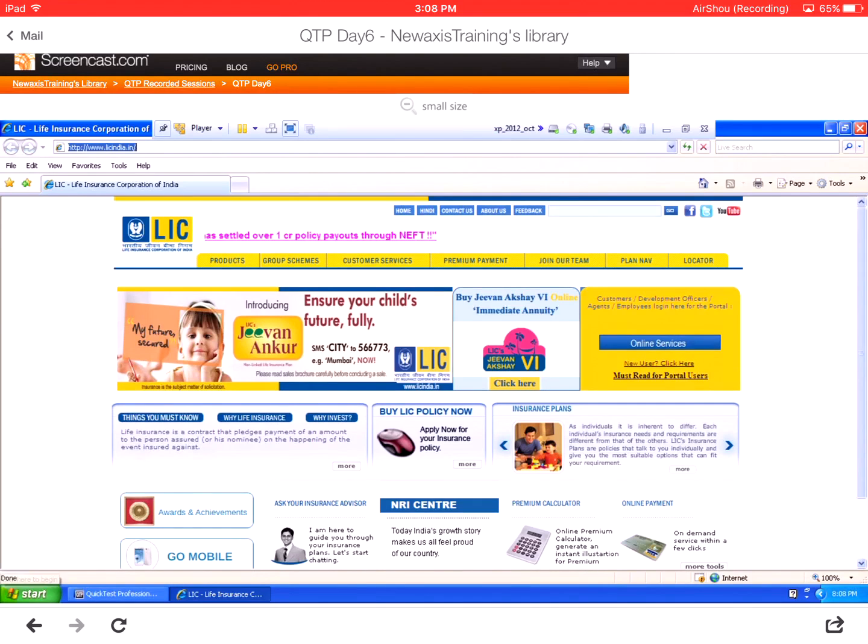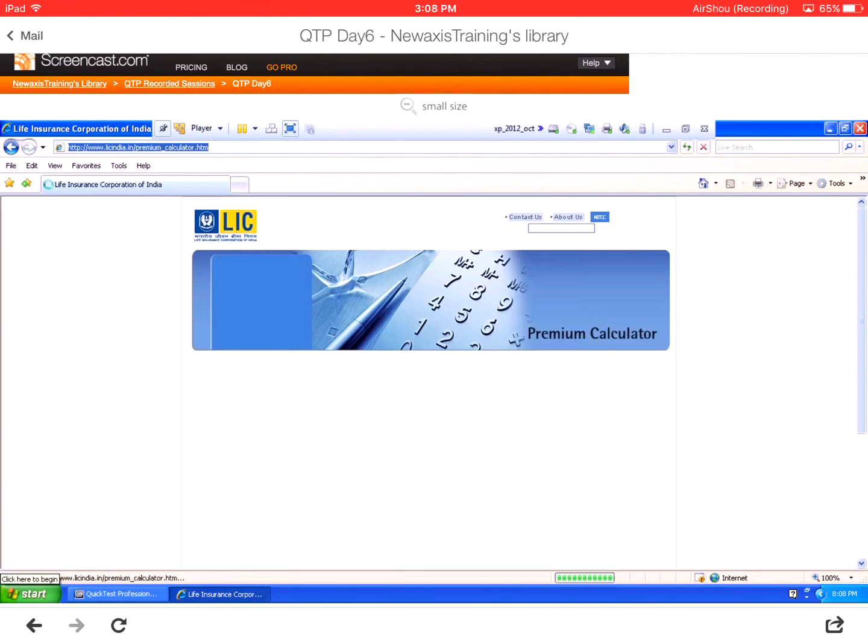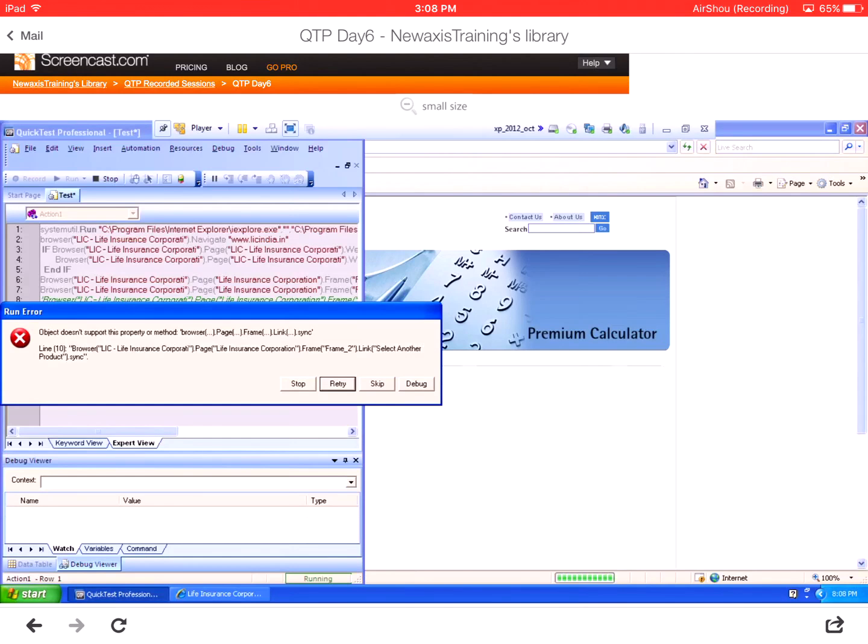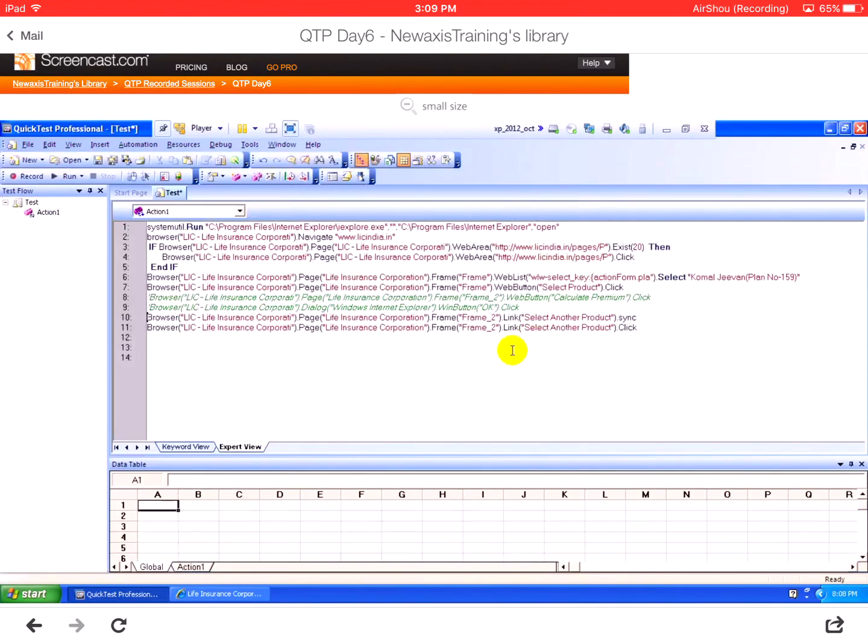It will wait till the object is available. Sync statement is not supported for these objects. Let us comment the sync.